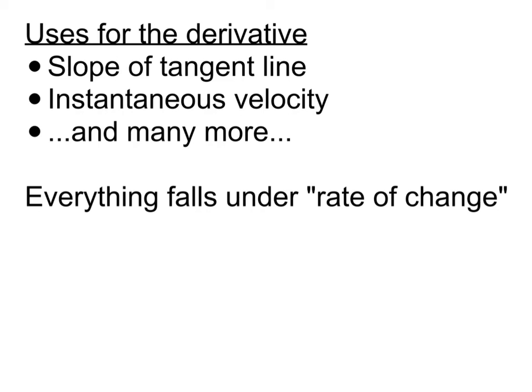One last piece here for your notes. We've been using derivative for a few different things here. We use derivative to find the slope of the tangent line. We use derivative to find instantaneous velocity if we start with position. All of these different uses for derivative can all be described as a rate of change. And so that's a big idea I need you to get down. Anytime you see something that is a rate of change, derivative is involved in some way.